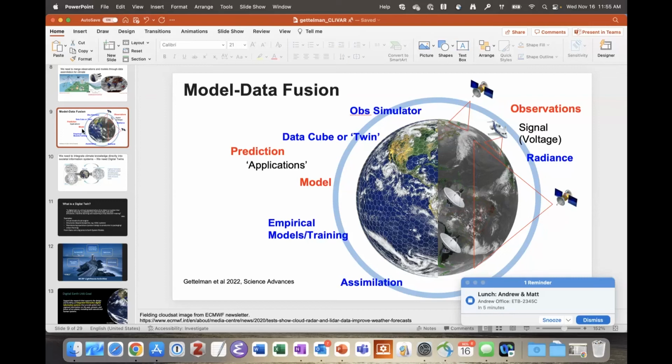Yeah. So one of the aspects of the model data fusion is to try to understand where we are missing observations. If we can't constrain a result we want in the climate system, because the model could look like the data, but we don't have the right data, then we need to go figure out where to get more data. And one of the things these digital twins can be used for is OSSE experiments, observing system simulation experiments. Where are the model biases? Where is the data influencing the model or not influencing the model? Where do we need more data? So one of the implications of a digital twin and this sort of model data fusion is using the model to design the future observing system to make sure we can get a better prediction out of it. If that makes sense.